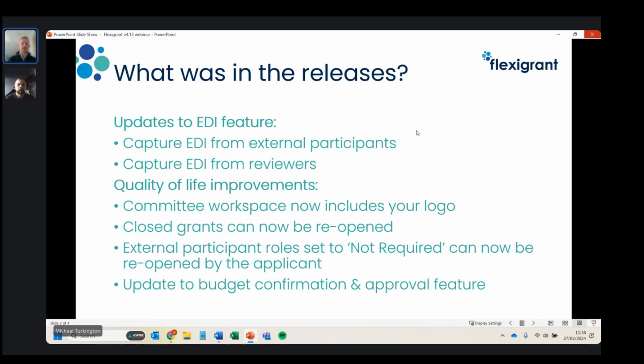By releasing little and often, we'll get to iterate on it. There'll be a lot more webinars like this where we show parts of new bits of functionality, and it gives that opportunity for you guys to also give feedback on items as well. And that ties in nicely then with the first one there, which is the committee workspace now includes your logo.